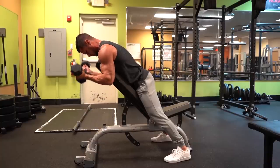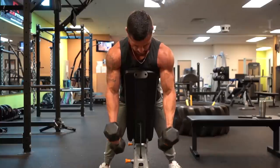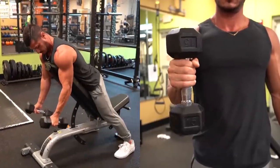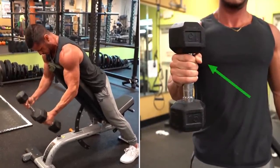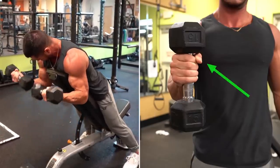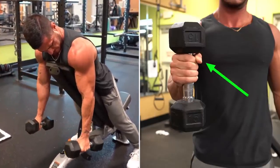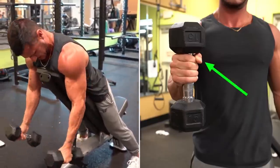Another great thing about this exercise is that it's very difficult to cheat, forcing you to keep tension on the target muscle. Pro tip, hold the dumbbell right at the edge with your thumb and index finger touching the bottom of the dumbbell. This will force your hand into a larger degree of pronation, meaning you'll have to actively supinate, which will lead to higher activation in the short head of the biceps.